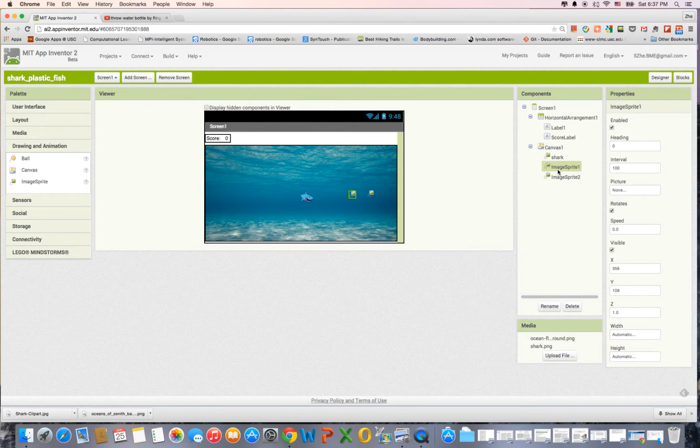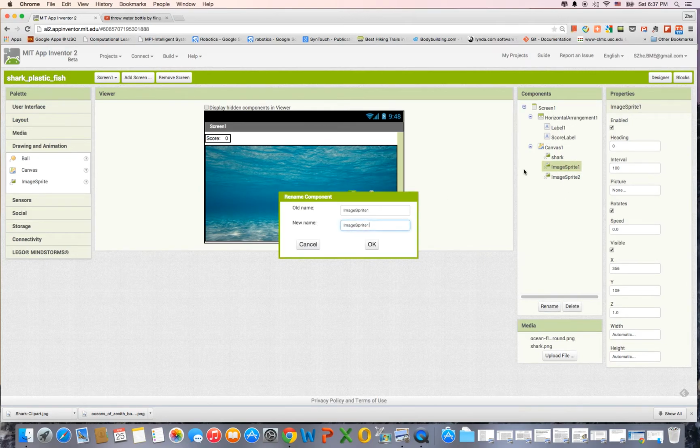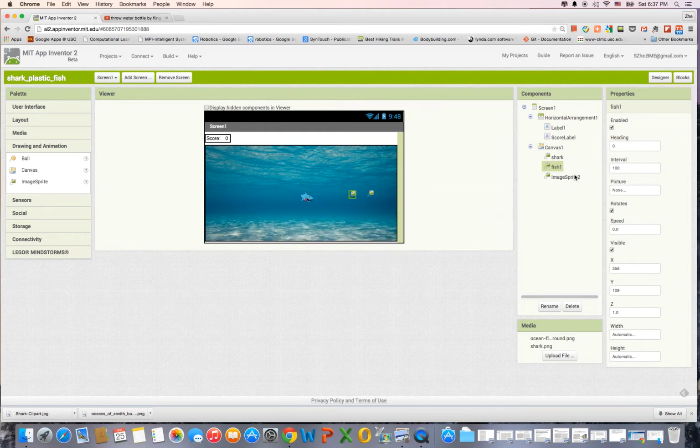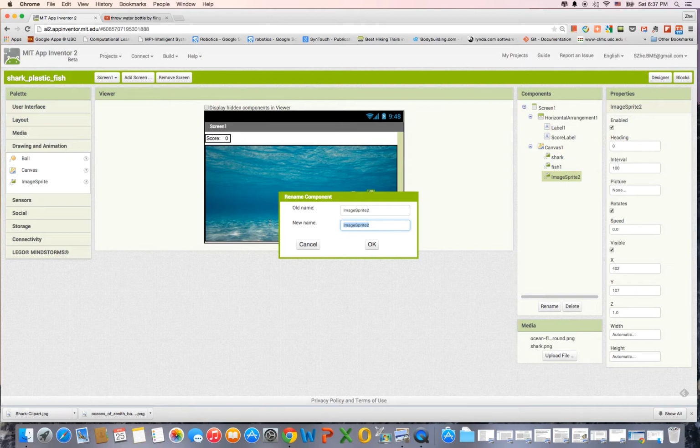Okay, so let's change this to fish 1. And then image sprite 2, you can say I want this to be bottle 1. Okay, so that's one bottle.